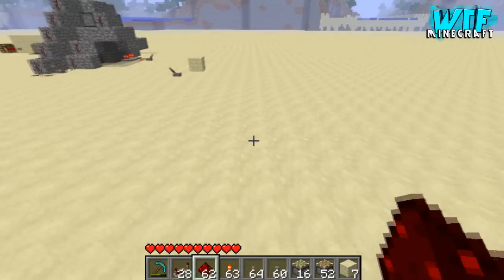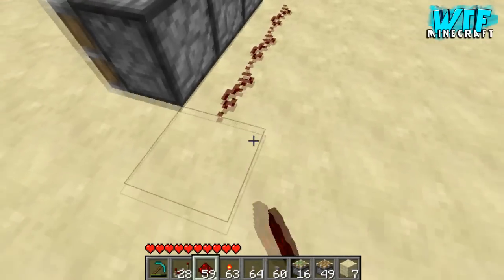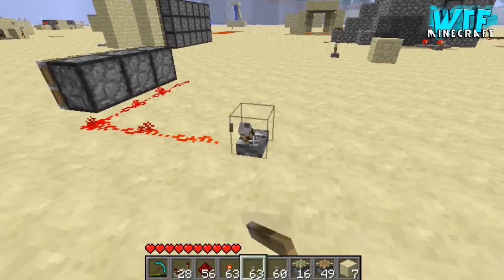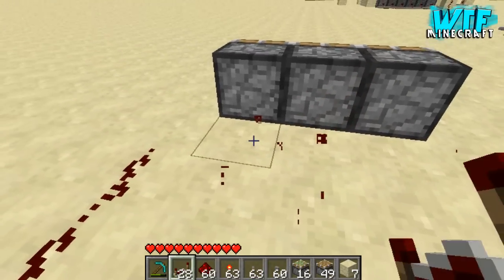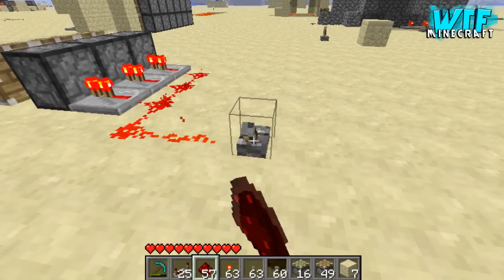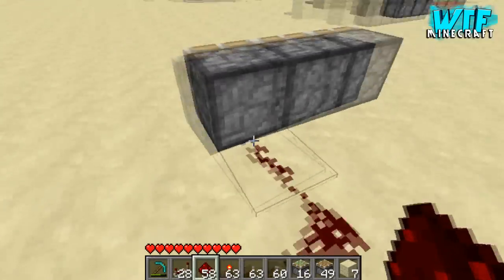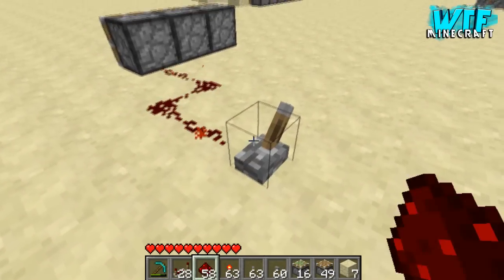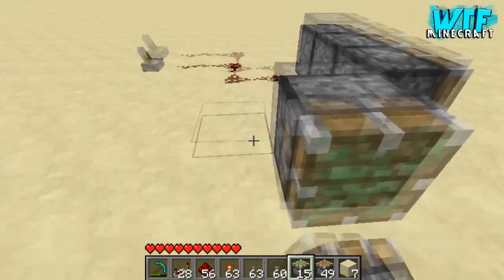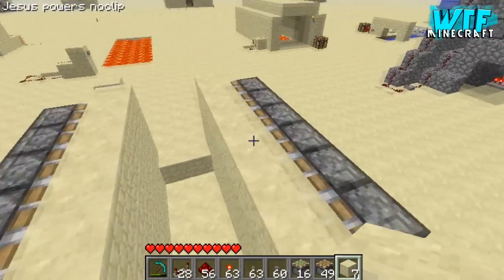The reason why we're using repeaters is because if you have a few pistons like that, and you have redstone connected to them, and you add a lever, when you activate them it doesn't work. But if you have repeaters, put down your redstone and then they will all activate. This is because you need to have the redstone current going directly into the piston. So if we only had one connected to it, then it does activate it. But as you can see, this redstone is actually going in this direction, so we would need to have our piston there for it to activate, and that's why it does that. But anyway, back to this.